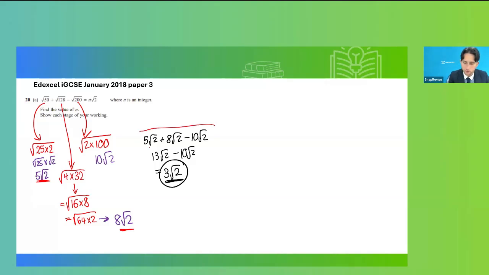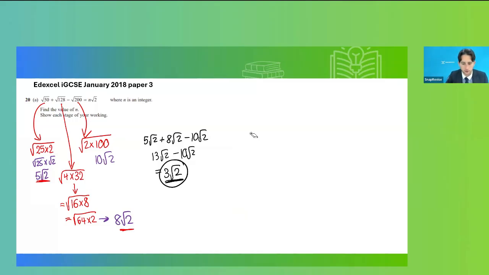And then, like I said, we almost treat it like algebra. It's basically like 5x plus 8x minus 10x, which is 13x minus 10x, 3x, where that x was root 2. And so it tidies up with that. So the answer n is 3. And I think when people first read this question, the actual question setup is off-putting. So just do what you would have done anyway. Just tidy it up and see what you get.